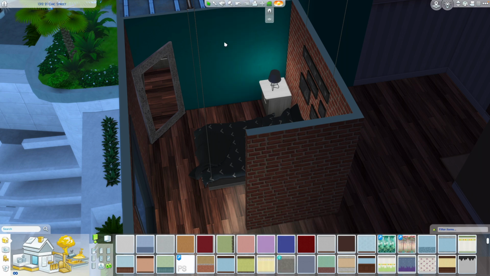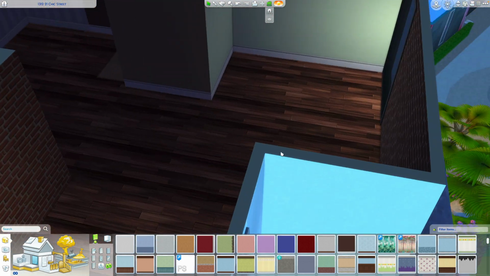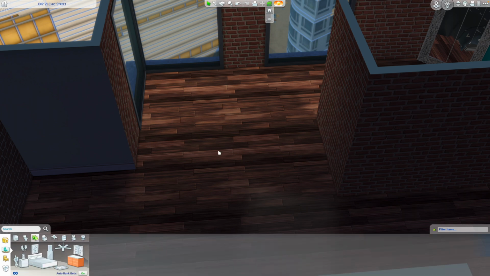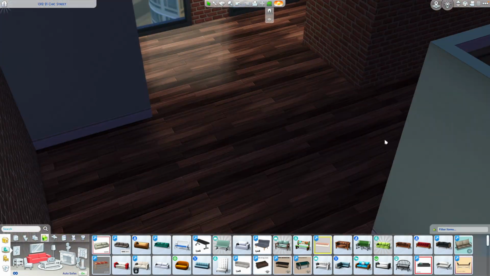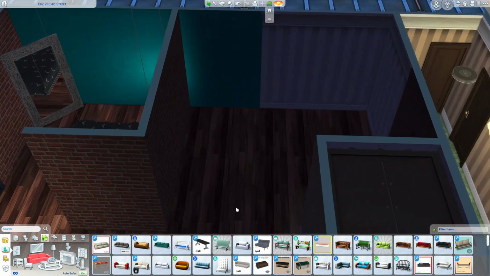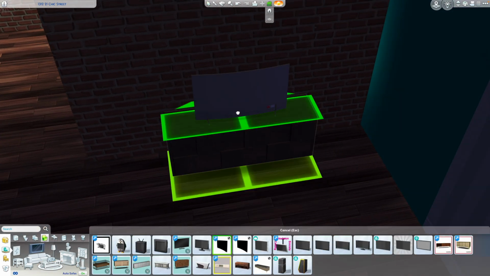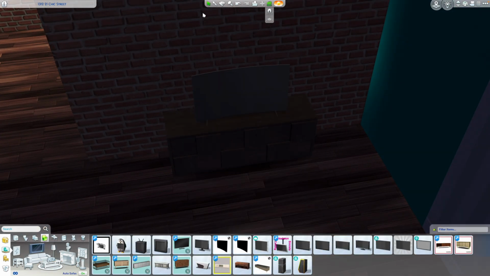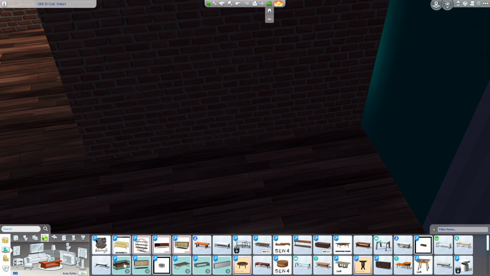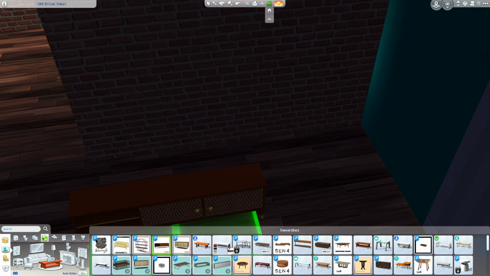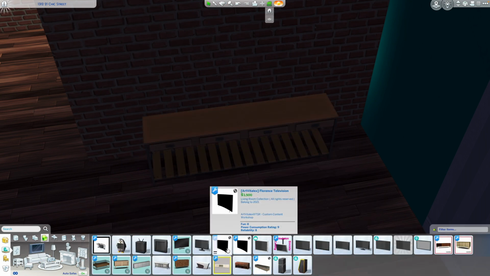But the colors in this apartment are pretty much the same. I didn't want to use too many different colors because I wanted everything to match, and I thought if I used a whole lot of colors in the same small place, it wouldn't look right. So it took everything in me not to use the same colors, but I ended up doing it.